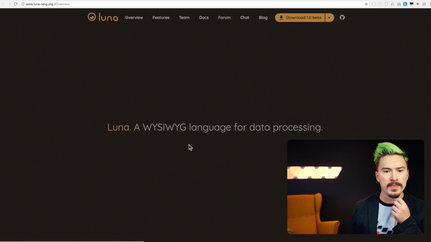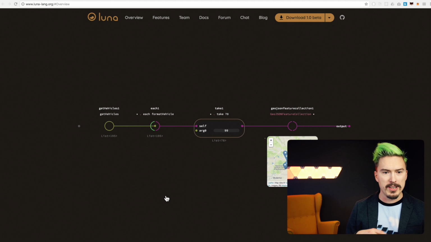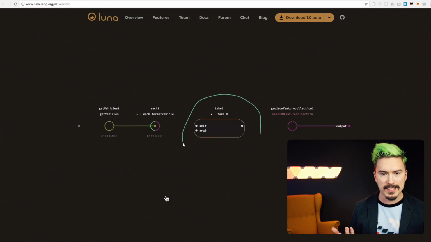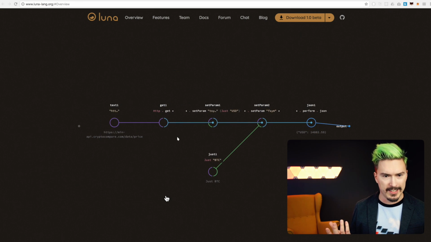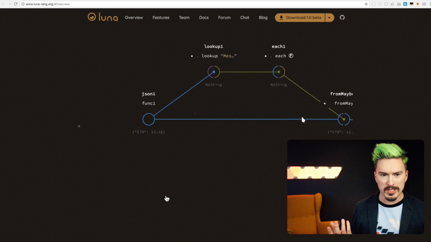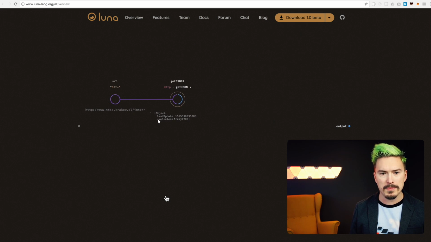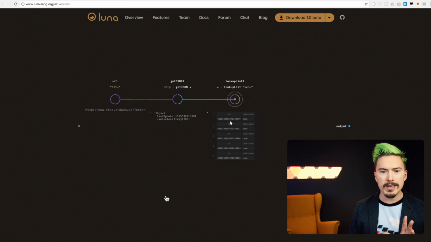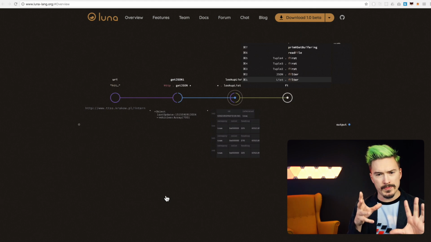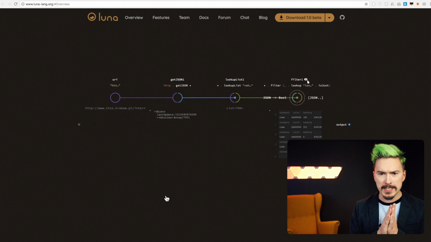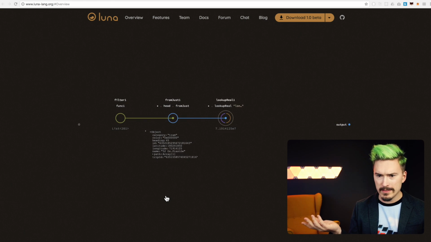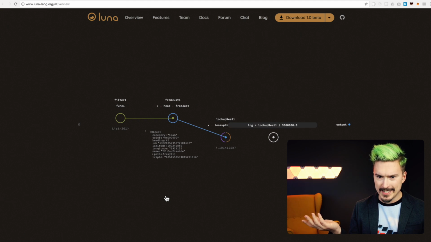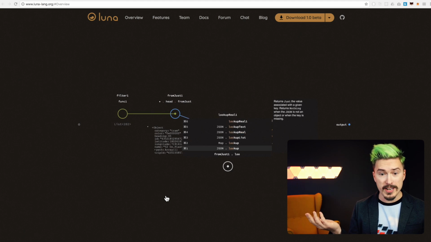If you go to lunalang.org, this is what you get. You get this video where they show these cool graphs where you can move things around and connect nodes, and you can go into nodes, change stuff in them, and it live updates. It feels like you're getting a lot of feedback when you're programming, and scrolling through stuff. I don't even know if this video is looping. Either way, it looks really, really cool.